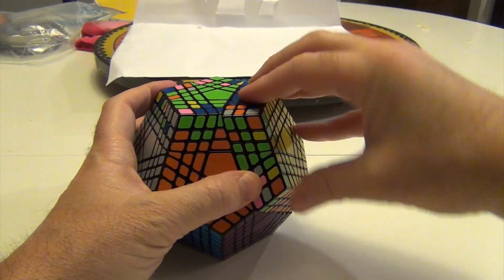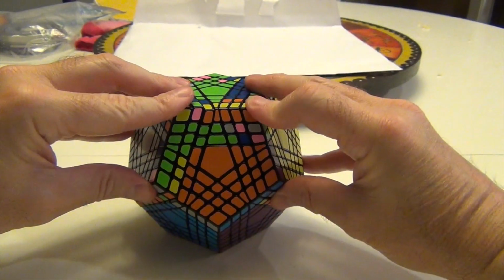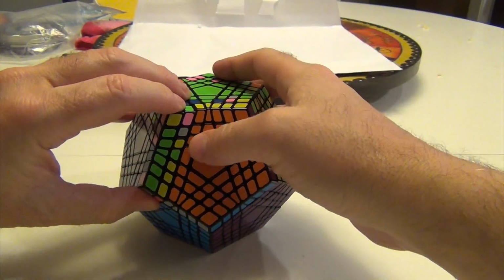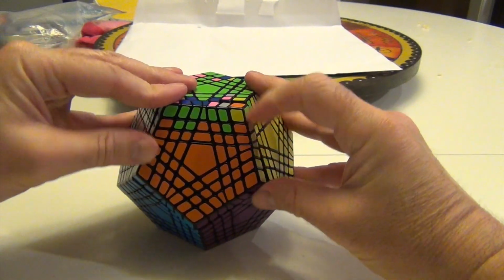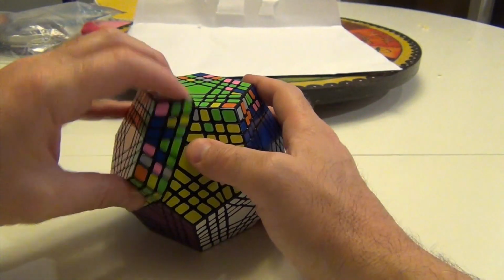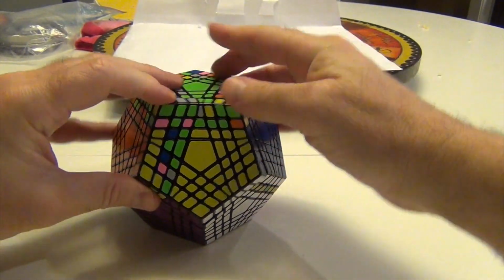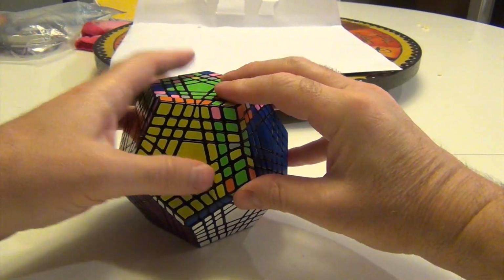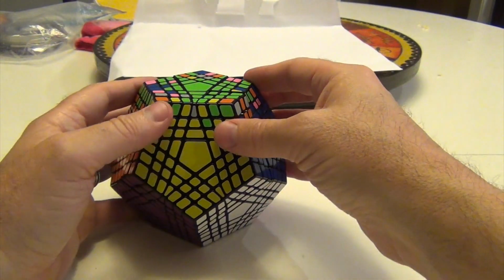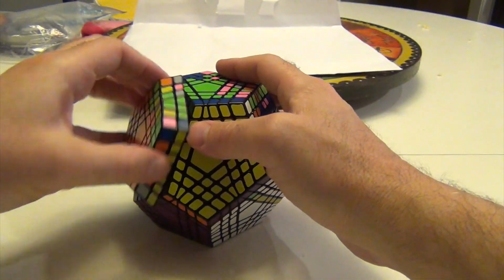sliding U techniques. I'm going to bring both of these down because they belong in other places. In this way, I can bring the silver one up too. Nothing here. Both of these can move down here. So in many ways, this layer is quicker than the other one because it's the same technique. But now it's so much easier to find pieces because we're limited in what's left. So there's only going to be a couple more to go.